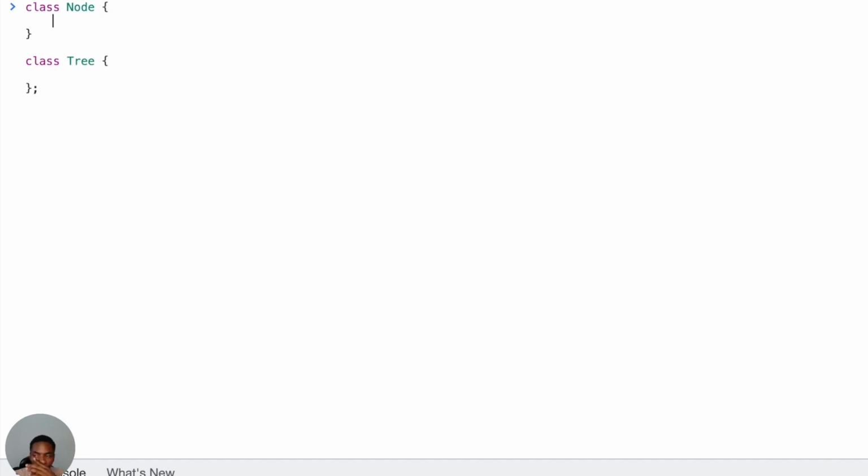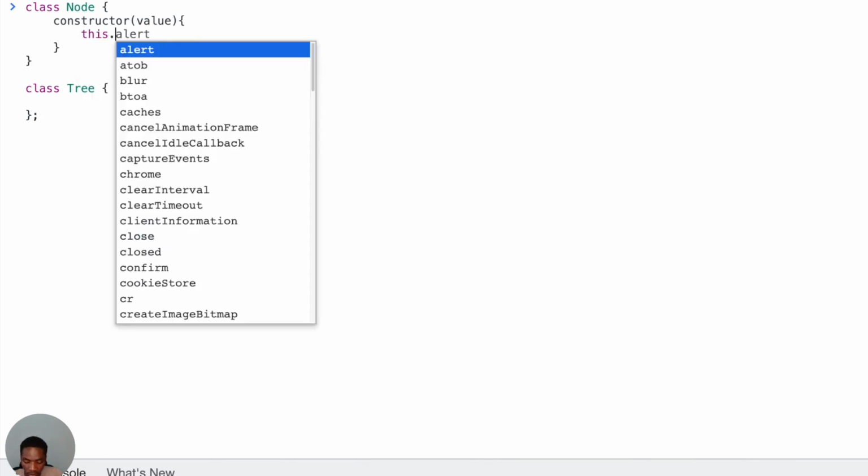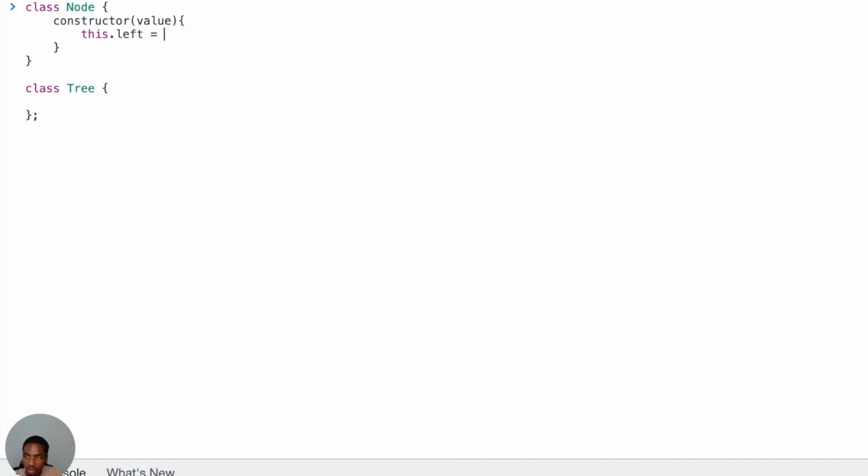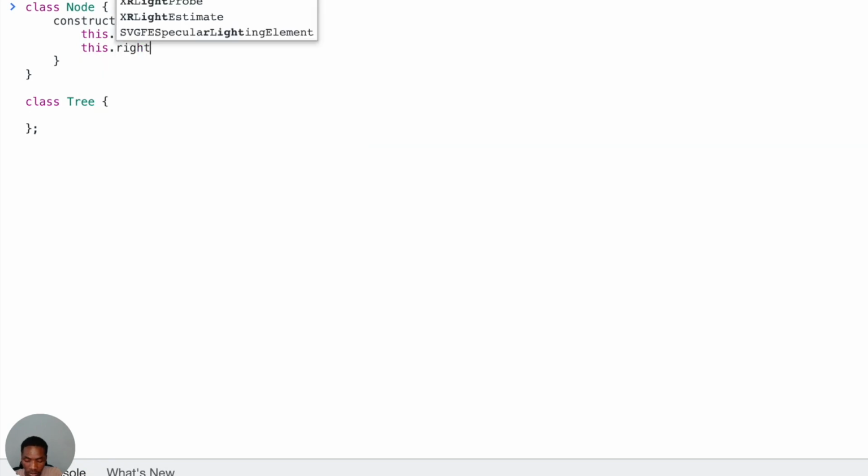So as a node class, the constructor looks like this. In the constructor, you have your value. This would have the left value, which is null, the right value, which is null too.